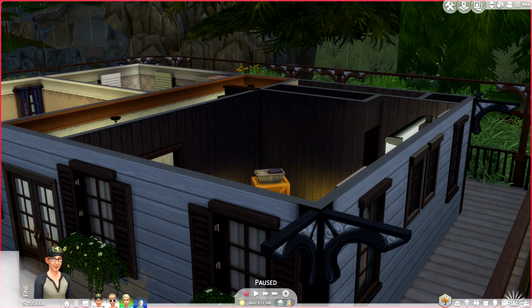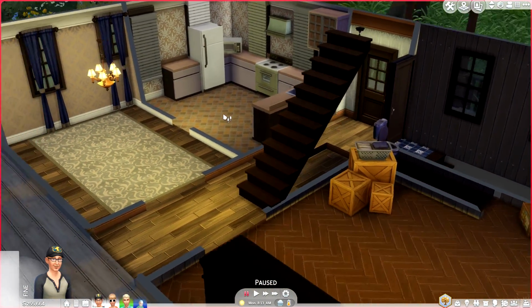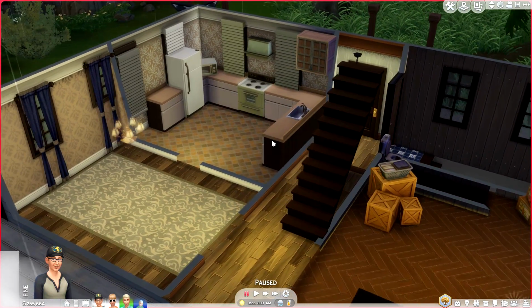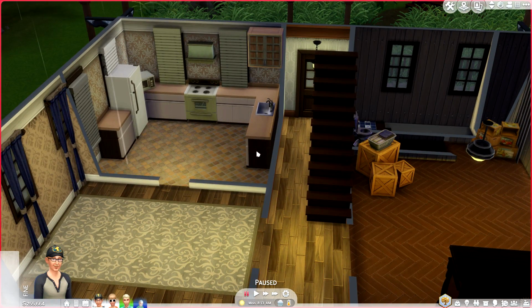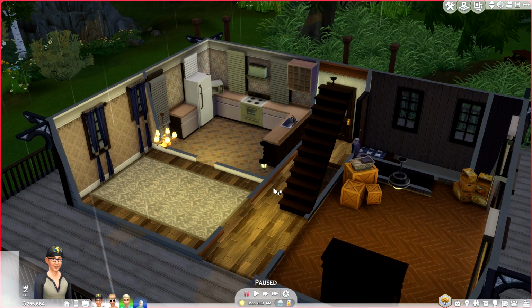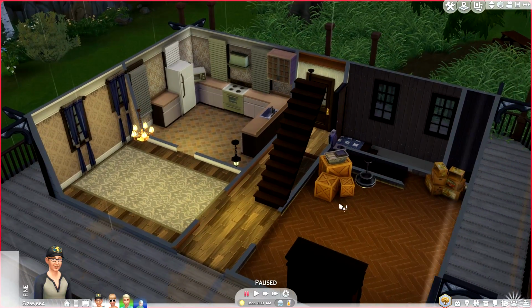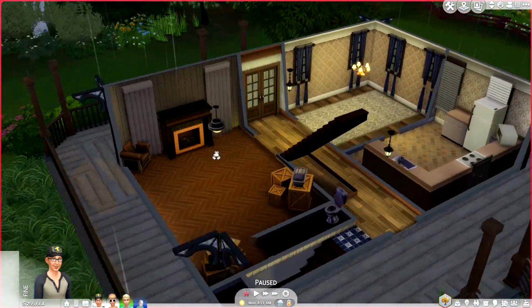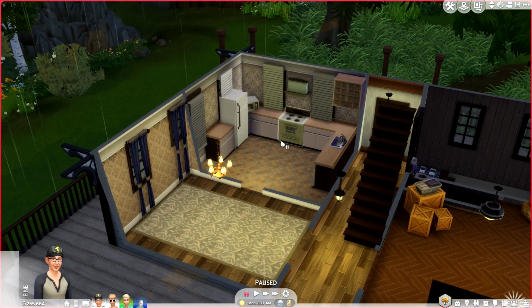And then when we get into the interior, I could already tell you I love the layout. I've already renovated this house, by the way, and whew, I love it. But I really do feel like this part here needs to be widened a little bit. It gives me claustrophobic feels. And then over here we have what I assume to be the living room. Needs a little bit of work. It's a little drab, a little dreary.